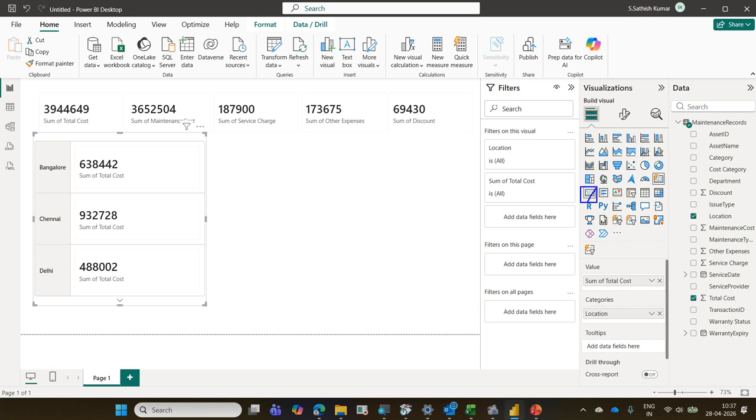So in future you are going to use only this card. This card will be visible, so try to use it. The advantage of this card is you can display multiple values. Another advantage is that region wise and segment wise you can also display multiple values like this. And we can insert some pictures. That part we'll see in the next session.